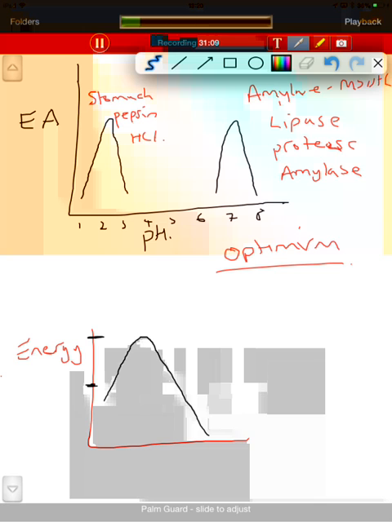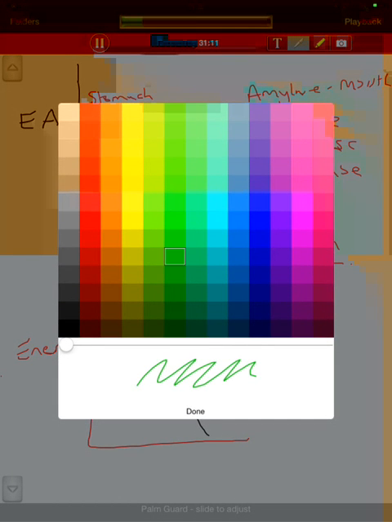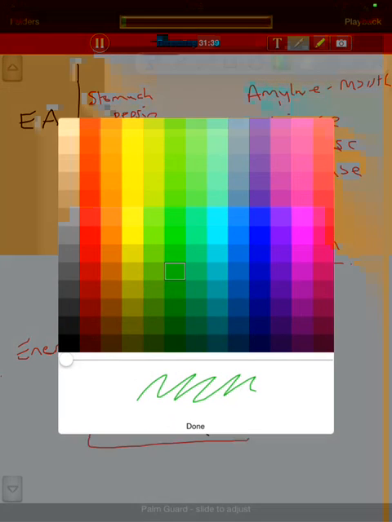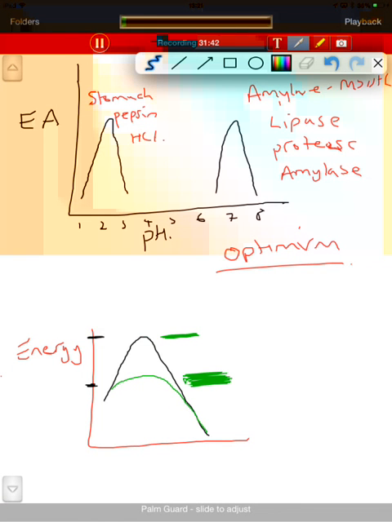And the way that an enzyme works is it enables this reaction to take place at that energy level. So if you've got 100 billion molecules all colliding, it might be only a very small level that get to this energy level that react. But if you only need this energy level, you've suddenly got loads more. And that's why the reaction happens so much quicker. Okay. We call this point here the activation energy.